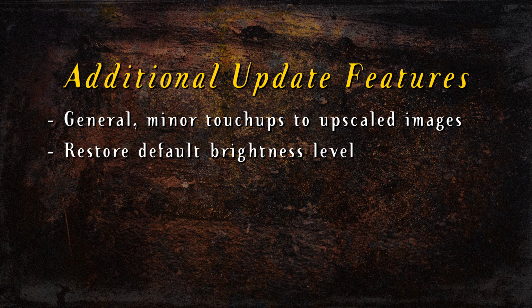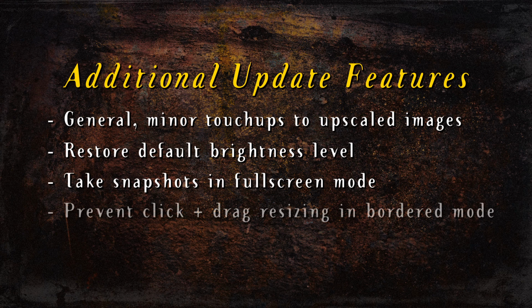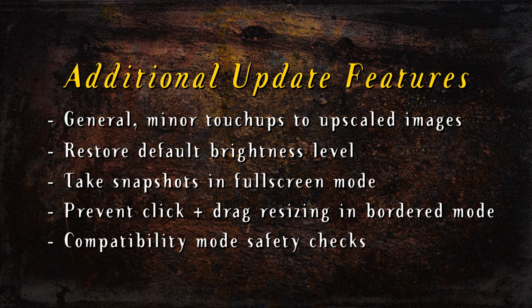We fixed an issue where the game would use the darkest brightness level if there wasn't a pre-existing settings.ini file on launch. The game will now launch at default brightness level 3 if no settings.ini file already exists. We've corrected an issue where the built-in screenshot taker would not correctly capture the game image when playing in full screen mode. When playing in bordered windowed mode, we now prevent the game from being resized via click and drag, which would otherwise distort the game image. And safety checks have been added to help prevent crashes that might occur by launching the game with compatibility options enabled through the game's executable.